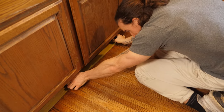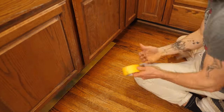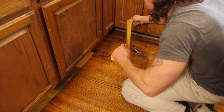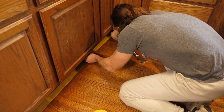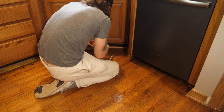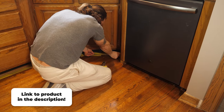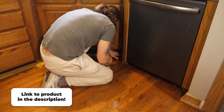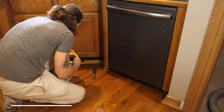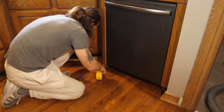The first thing I like to do when I walk into a job is to shop vac all of the floors — really clean them up good — and if there's anything really dirty about them I'll get down and wash them up real quick, just to make sure that my tape really sticks around that quarter round at the bottom. Next I bust out my inch and a half to two inch delicate surface tape. This is Frog Tape, their yellow delicate surface.